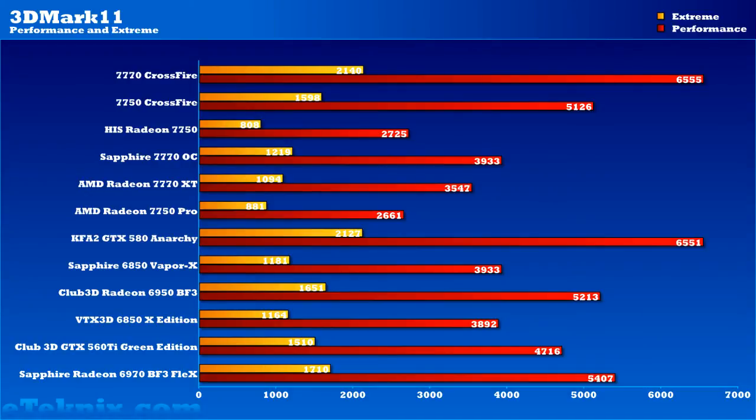And that's what this whole video — and we will be doing a written aspect of this as well — that's what it's all about. Because we want to show that you can buy two graphics cards like the 7750s on a budget and still get performance that can keep up with some of the big boys. So we're going to get the results together and put them at the end of this video so you can see exactly how everything performs with the AMD Reference HD 7750 and the HIS 7750 with iCooler in Crossfire Mode. Be sure to check that out — it's coming up now. Thank you.